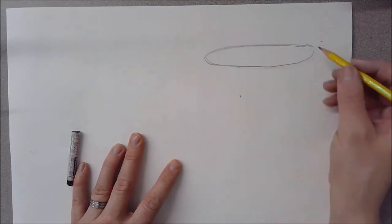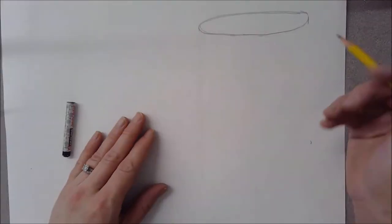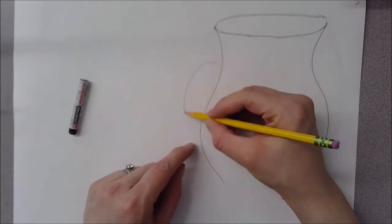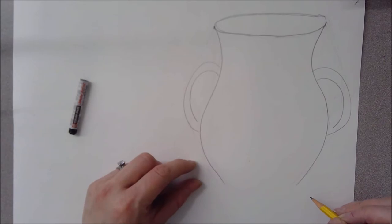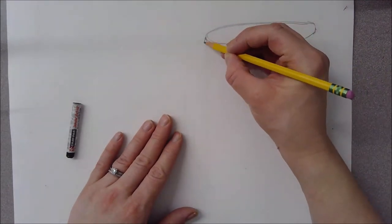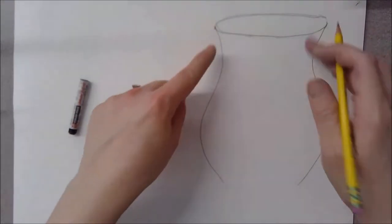From here we're going to draw the shape of the vase. You could use straight lines down to the bottom of the paper, or you could do the classic curvy line where you go in and then out again. You can add handles to the side of your vase if you'd like, or do one big curve so it looks almost like a bowl shape. You could also do a more geometric design. Whatever you do on one side, do the same on the other side and leave space in between.